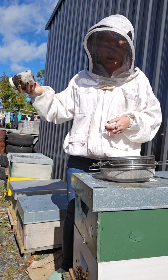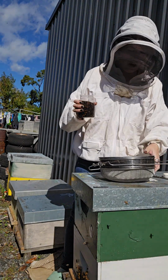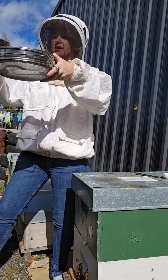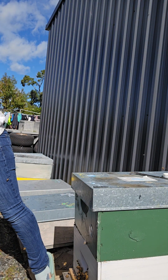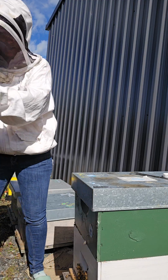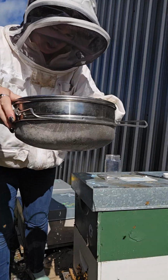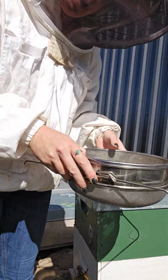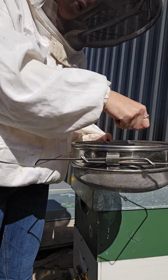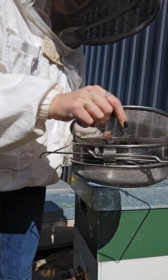bees. Alright, now I'm going to pour this through there, not on top of my hive. I'm going to quietly do it over the fence here when no one's watching. All I'm going to do is just dump this into here. Now I've got alcohol dripping everywhere. It's probably not ideal, but again, if I was slightly more prepared, I could have done water or even some more alcohol to pour it over top, just to get them all out of there, but either way.